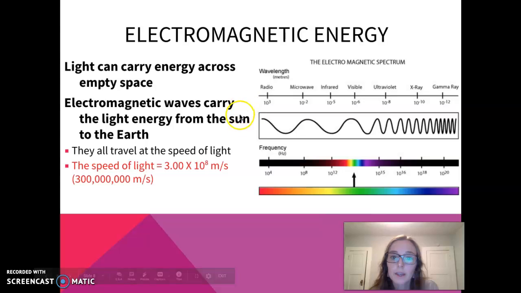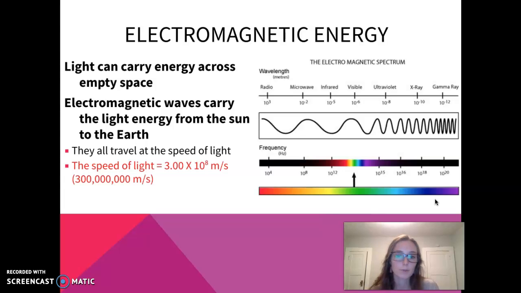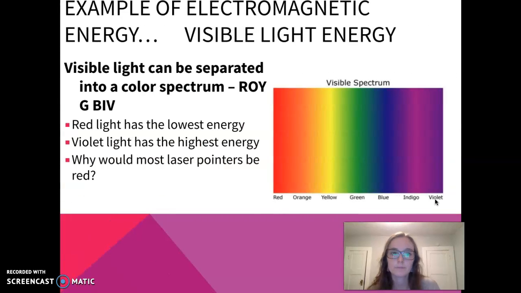We have something as large as a radio wave and as small as an X-ray or a gamma ray. And X-rays and gamma rays have a high frequency versus these others that have a lower frequency. And then we also have our electromagnetic light spectrum, so red, orange, yellow, green, blue, violet colors as well. So make sure you've taken notes on all of these forms of energy so far. If you need to, you can review any parts up until now.